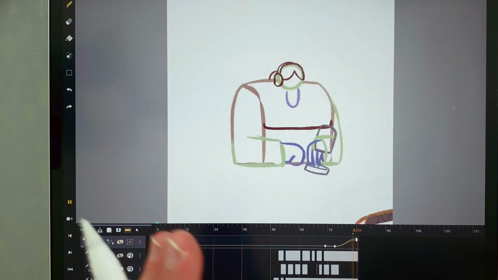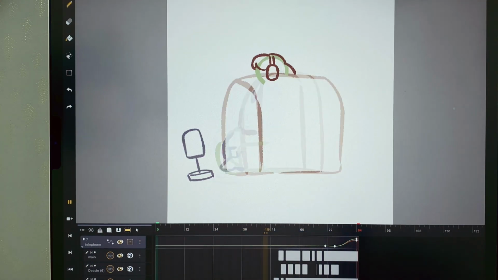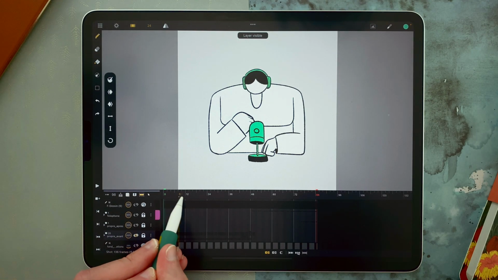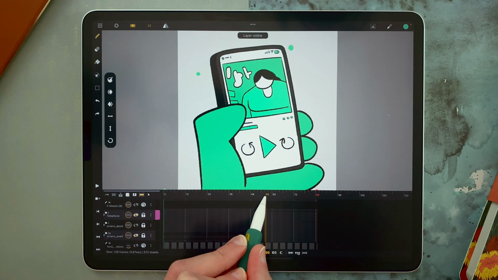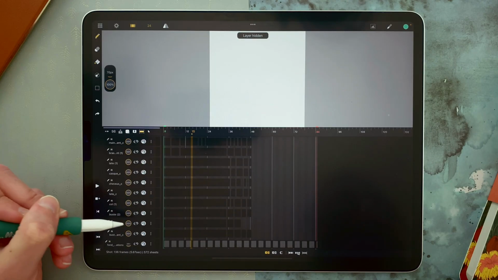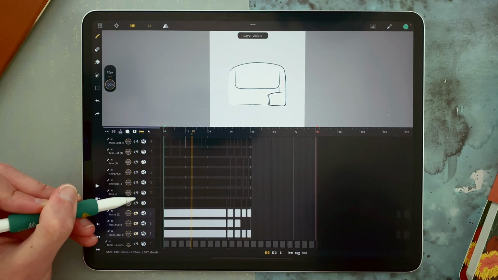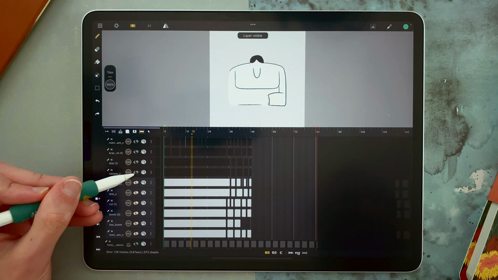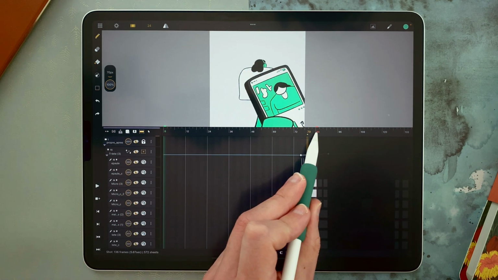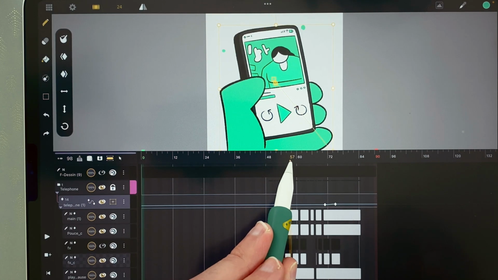So here is my animation, and now I have to clean it and then color it. So I have one folder for each part of my animation, the first part, the phone part, and the end part. So I have the same structure as my rough animation, of course. For the first part here, I have 20 different layers for the lines and colors of my animation. Same goes for what's after, so the end part of my loop. And it's the same for the phone.